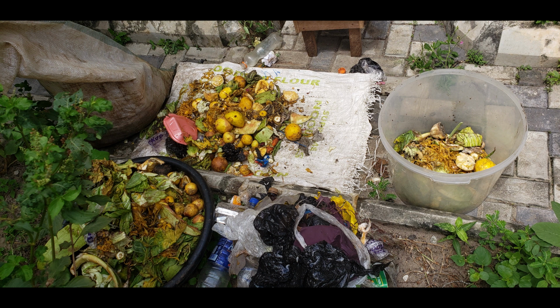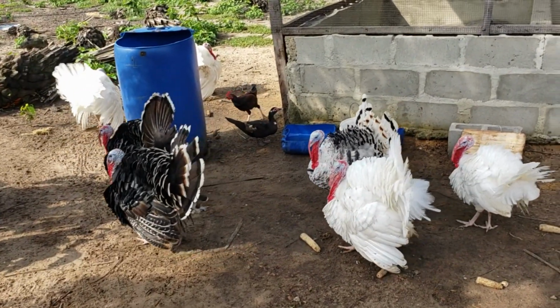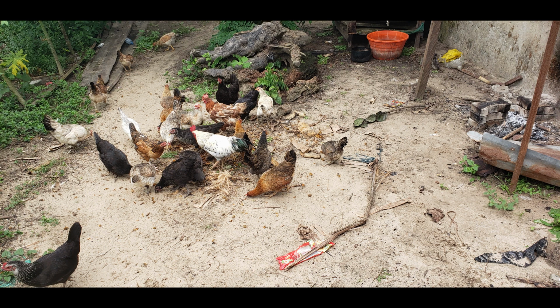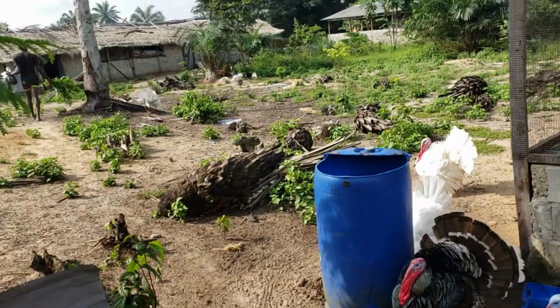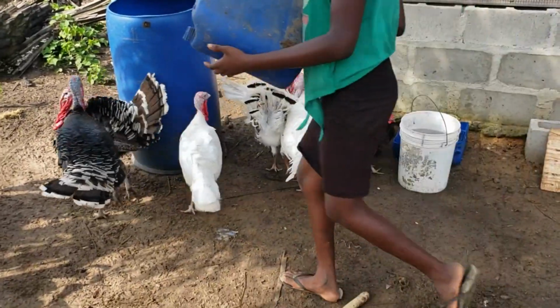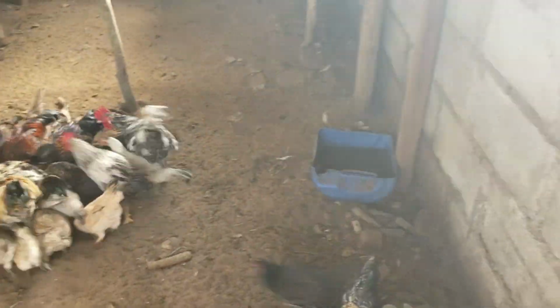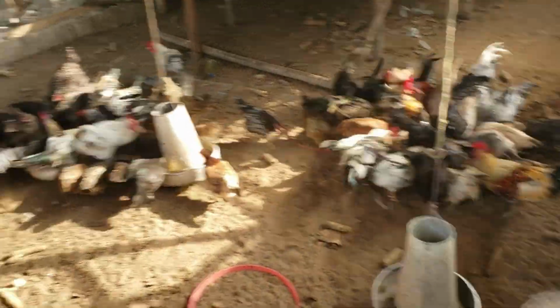Because right now, the input into the farm is the feed that we buy. All those things come from outside into the farm, and they impact the sustainability of the farm. Today, if you don't see where to buy feed, your chickens are going to starve, your turkeys are going to starve. But if you are producing your own feed based on the things you generate in your farm, then even if there's global scarcity, even if the Chinese refuse to sell corn, even if the Brazilians or the Americans or people from the north refuse to sell corn to you, you can get by with what you generate in your farm. That's how you guarantee food security, not only for yourself but for your neighborhood as well.